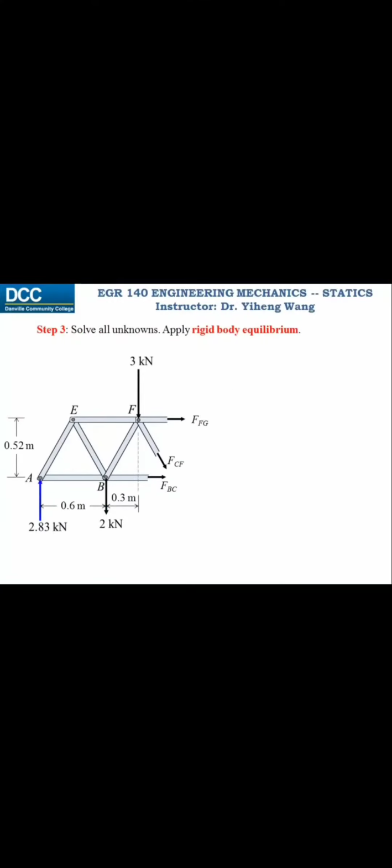We start with a free body diagram of the left segment, and since we have already solved for the support reaction at point A, we have only 3 unknowns, FBC, FCF, and FFG, and we write 3 equilibrium equations. Remember, normally we would write 2 force equations and 1 moment equation. However, note how force BC and force CF are concurrent, and force CF and force FG are also concurrent. Therefore, it would be convenient to write 2 moment equilibrium equations about point C and point F.